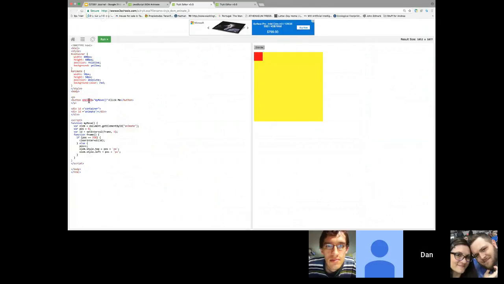It's saying I'm going to wire up the on-click event to my myMove function that's in your script. I have my JavaScript in a separate file, but you can do it all inline if you want to too. So let's see what happens when we click this. You click here, and it just scoots across the page.